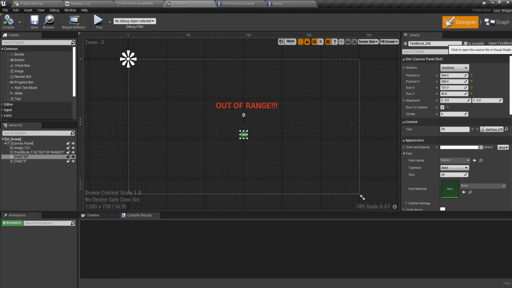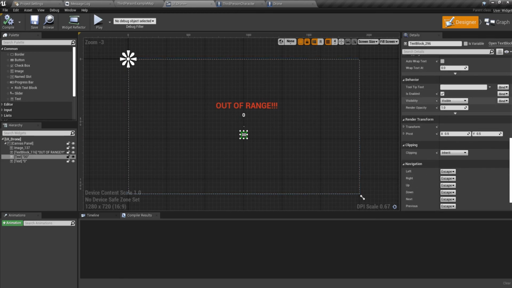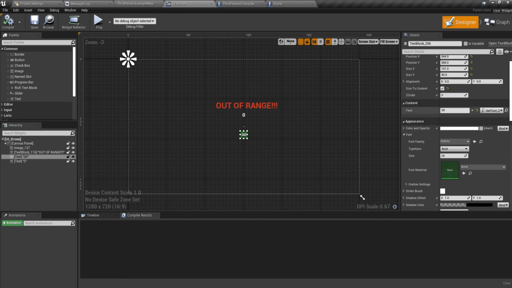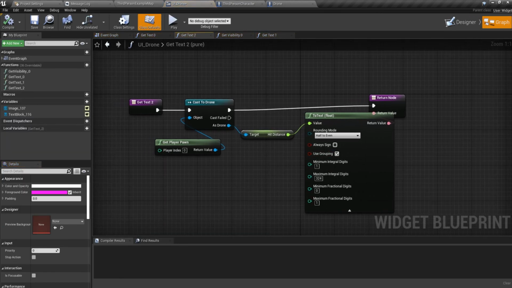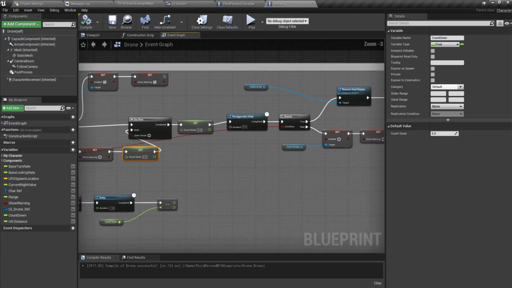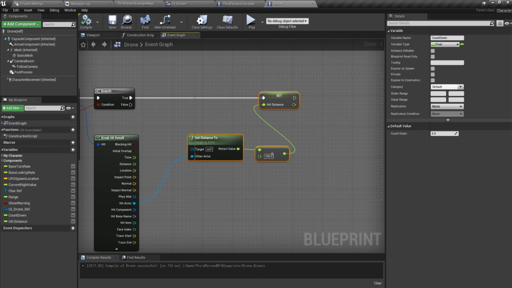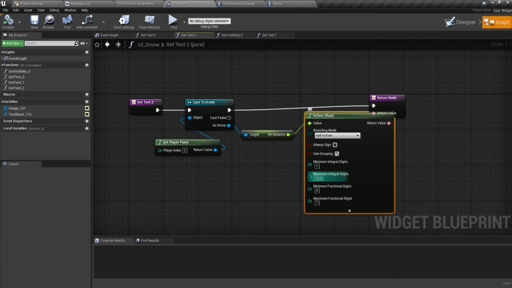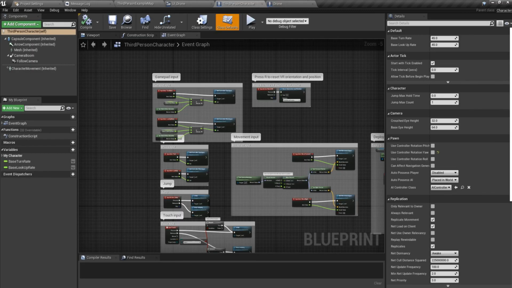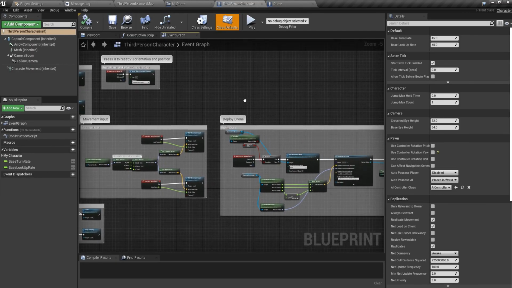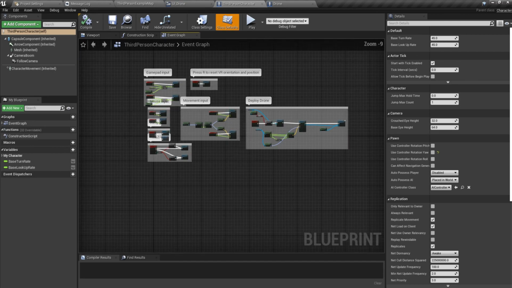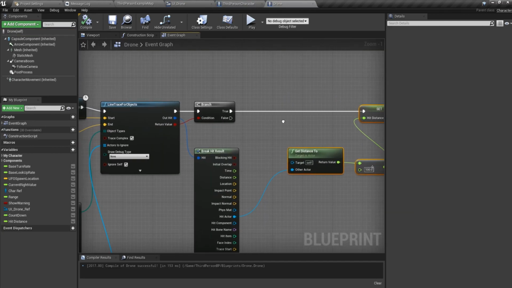This is actually the distance that we are checking, and this is always visible, so we do not have to set the visibility for this one. We do not have to bind it with somebody, but for the text we are binding the text to the hit distance that we calculated over here with the line trace. We just plug that in, and for fractional digits, we only want one fractional point, we don't want more than one. So that is it more or less with the drone.